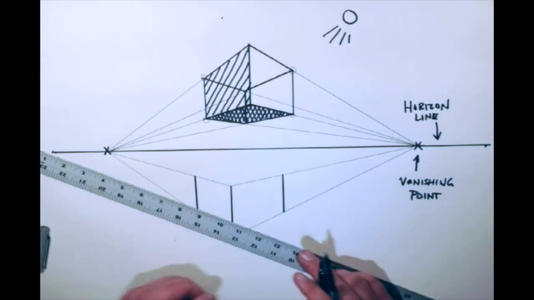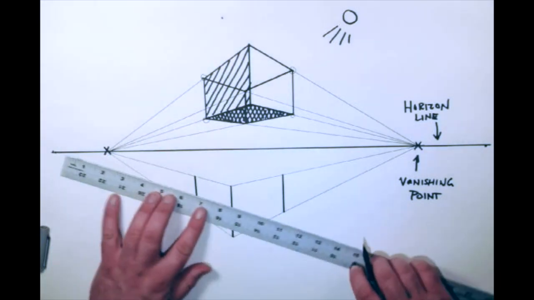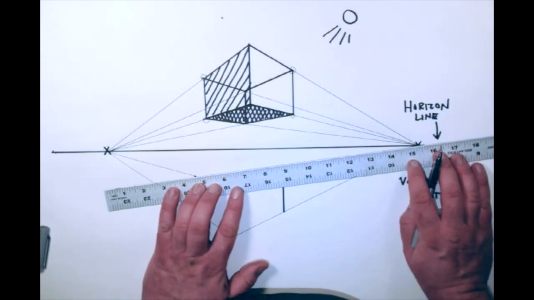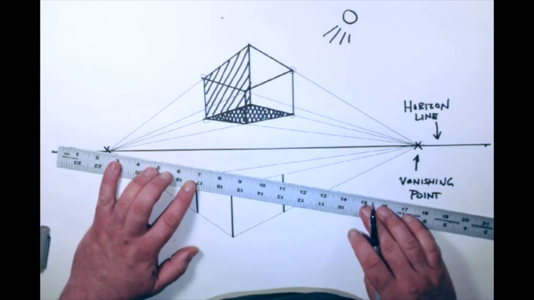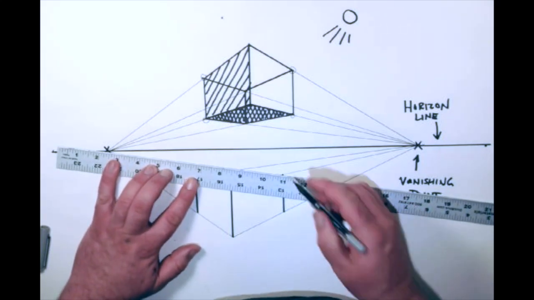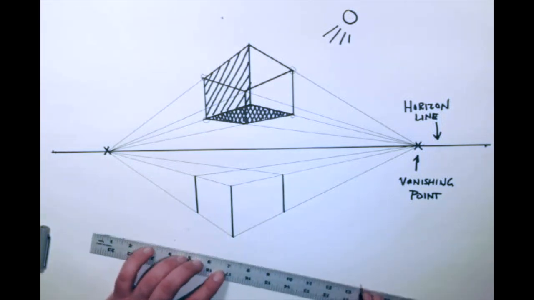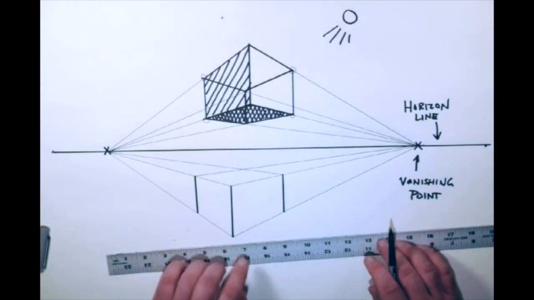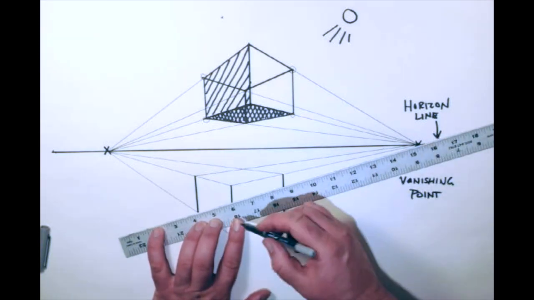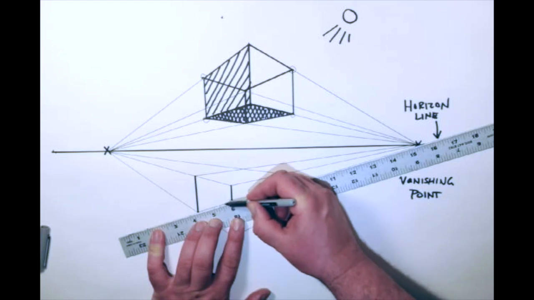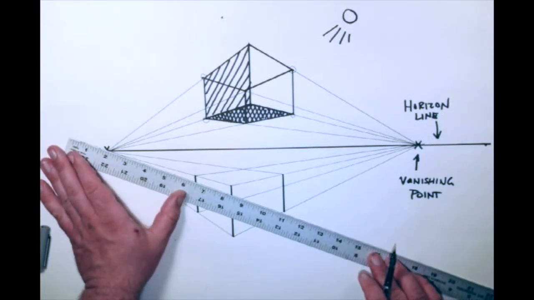Okay, so now I have the back parts of the sides, or the back corners, in, and I need to go in here and give myself some more guides. I'll do the top first. So now we have the top of the box, and now I'm going to draw the bottom of the box, which you won't be able to see. But we're drawing it transparent, so you can see it.